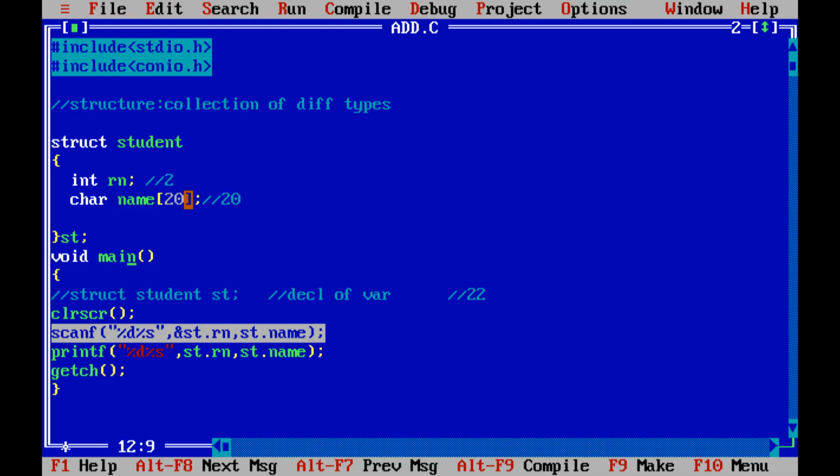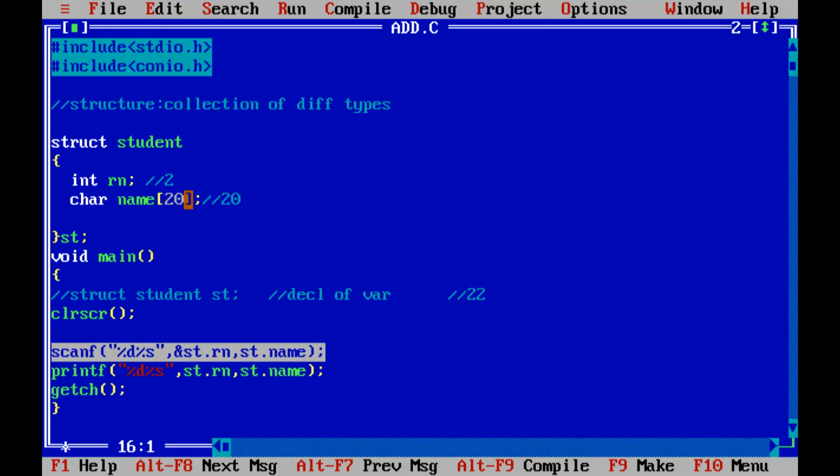A blank screen will indicate that I need to enter the data. Let's say it is the roll number, and this is the data, and I will give the name as Sanjay. Fine. So this is how the data will be displayed. Firstly it will be taken as input from the user, and on the next line it will be displayed. Fine. So here, for better understanding, one can put a statement like printf.